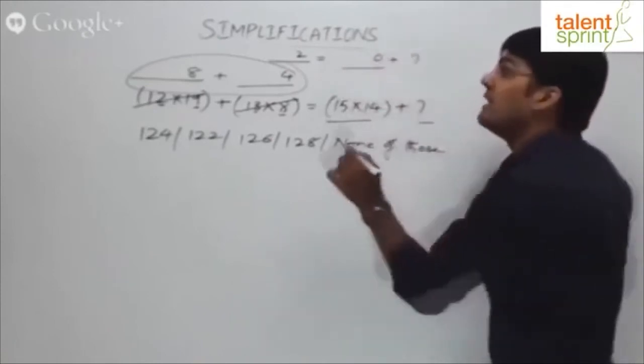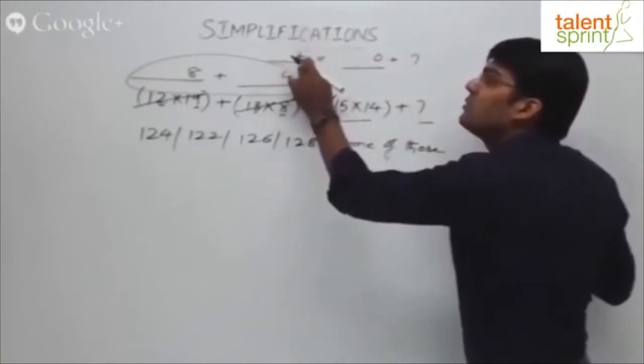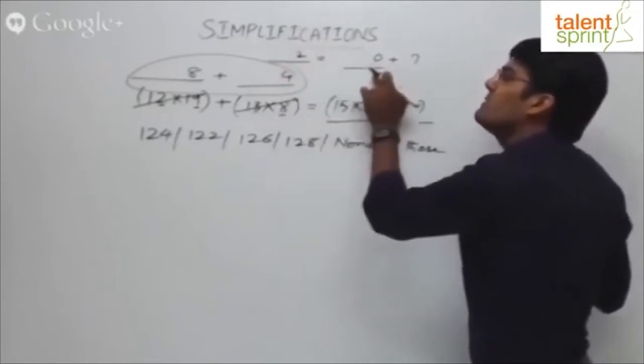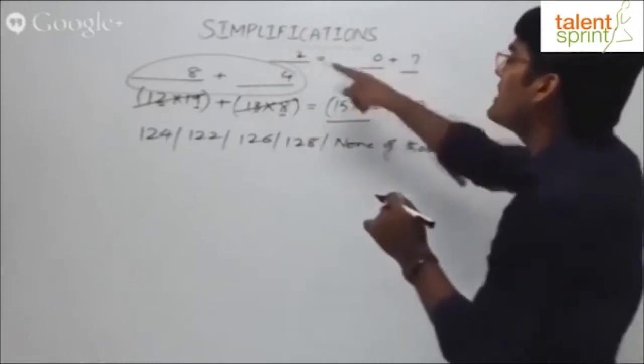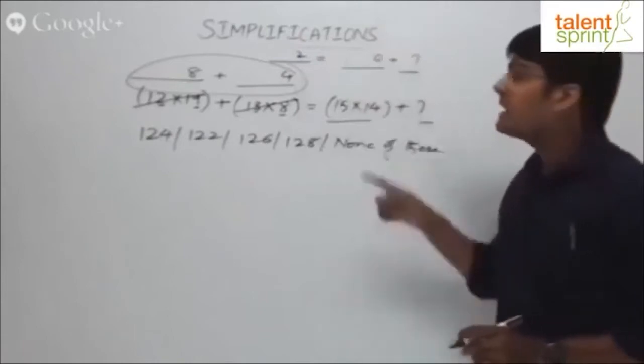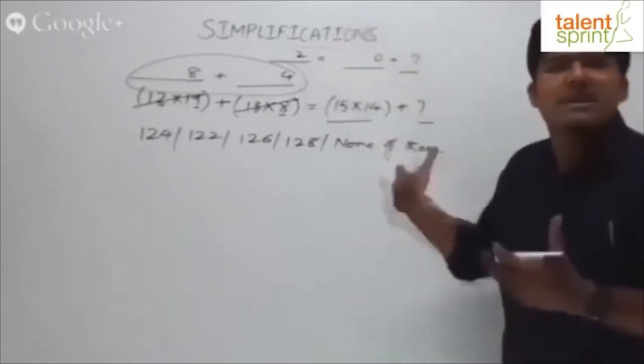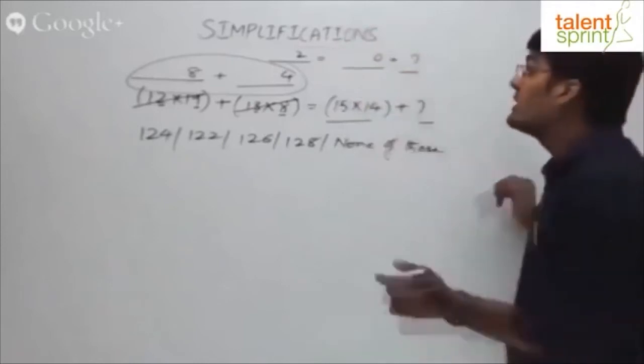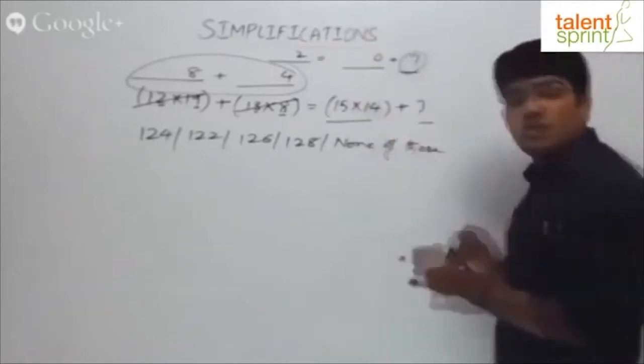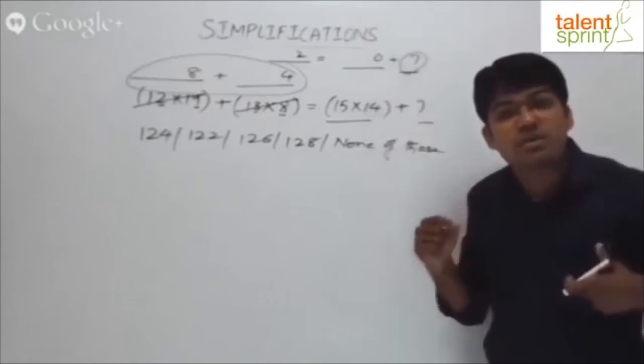Now try to understand. The complete left hand side ends with 2. On the right hand side we have got 2 terms. The first term is 0. What should be the second term so that the unit spaces are balanced? The second term should be 2. Yes or no? 0 plus 2 will only give you 2. Is there any other possibility? No. So I very well know that the question mark should end with 2. The answer has to end with 2.